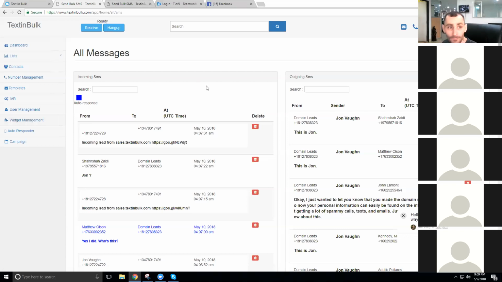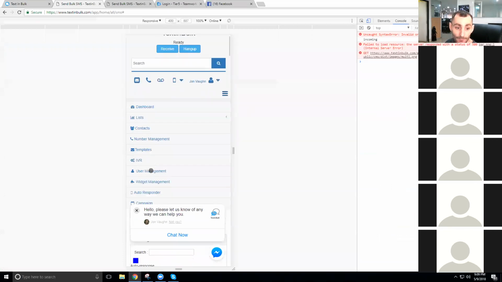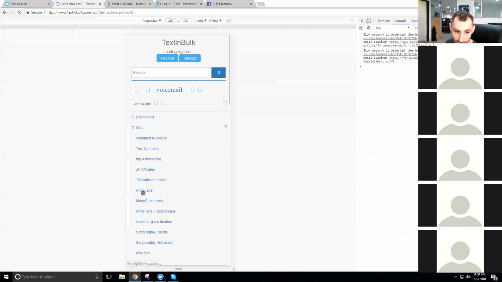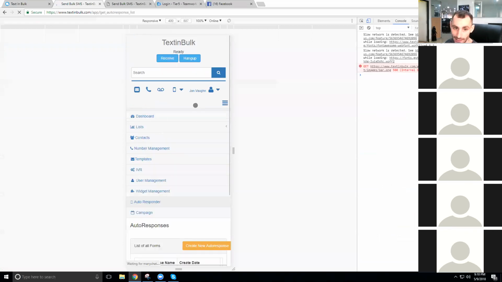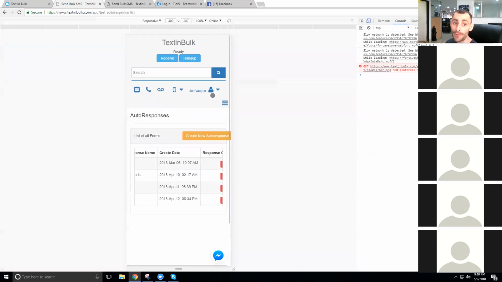Now, outside of the web app, our website is responsive, and if you want to come in and actually use it on your cell phone, yeah, you can still go in and set stuff up on your cell phone. As you can see, it is responsive, but that is not the web app. The web app is a very lightweight version that just gives you essentially your messenger app on your phone, where you can see all your recent text messages, click on one and see the message history you've had with that person, and you can reply back to them, or call them right from there. That's what the web app does.